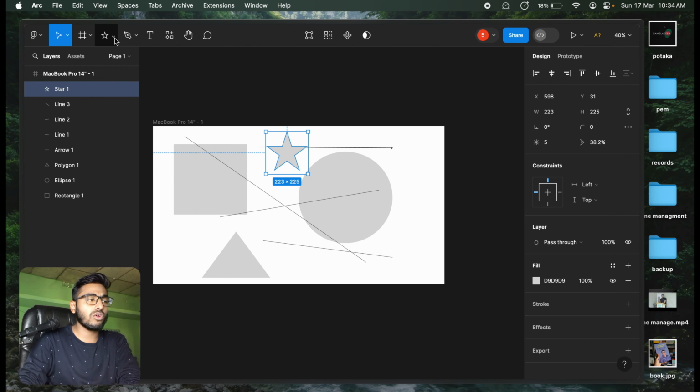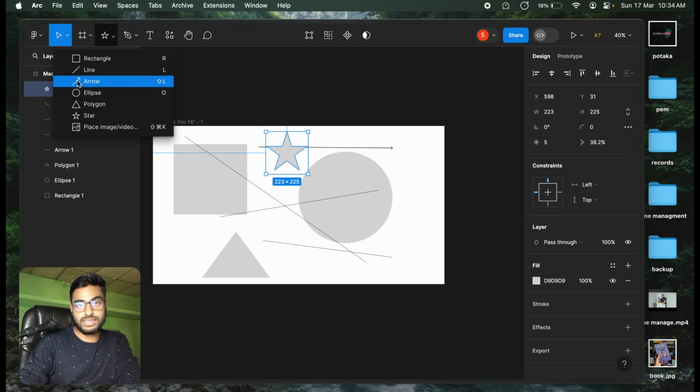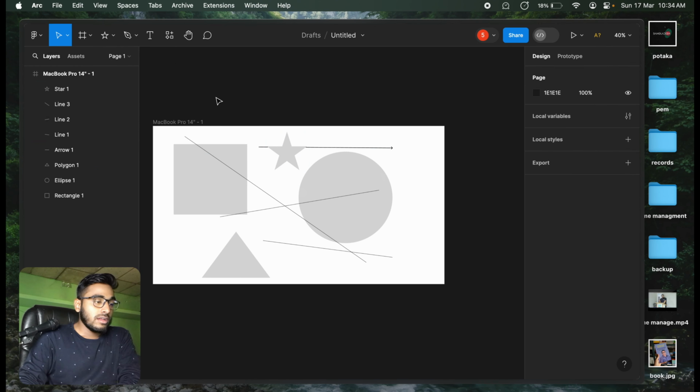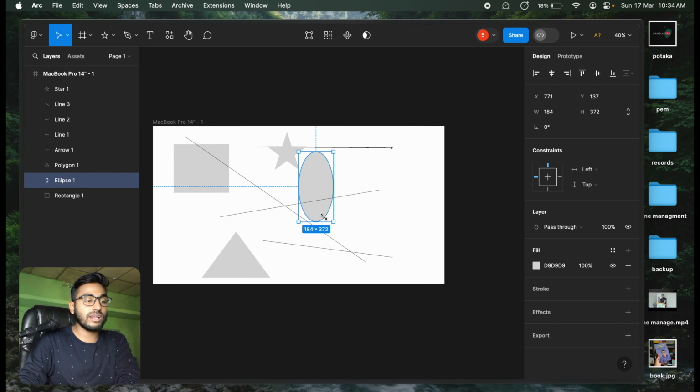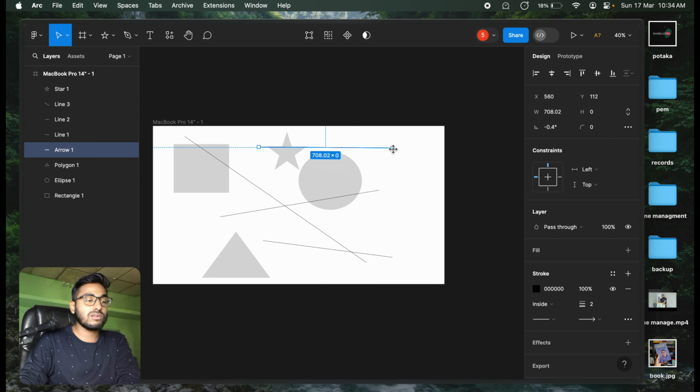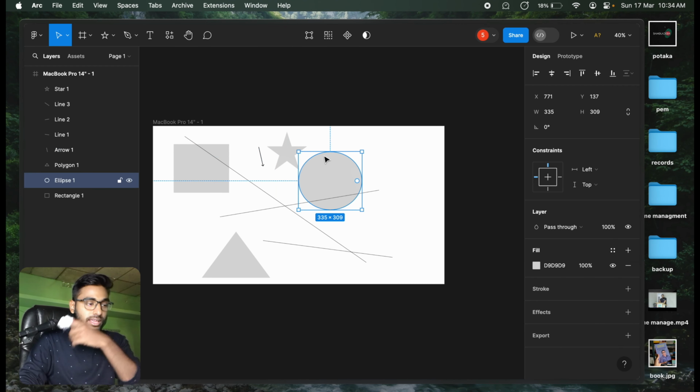What I'm trying to say is, from this we can draw whatever we like, whatever we feel we need. Now if I try to increase the size, how do I do it? First of all, click on it and it will be selected, and now you can resize it. From the corner you can resize in both ways, horizontally and vertically. You can resize the circle, star, and also the arrow. You can make it short, and you can rotate it this way.